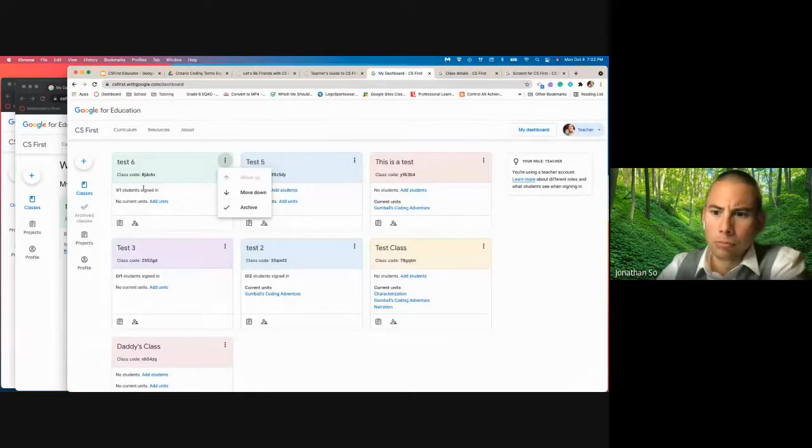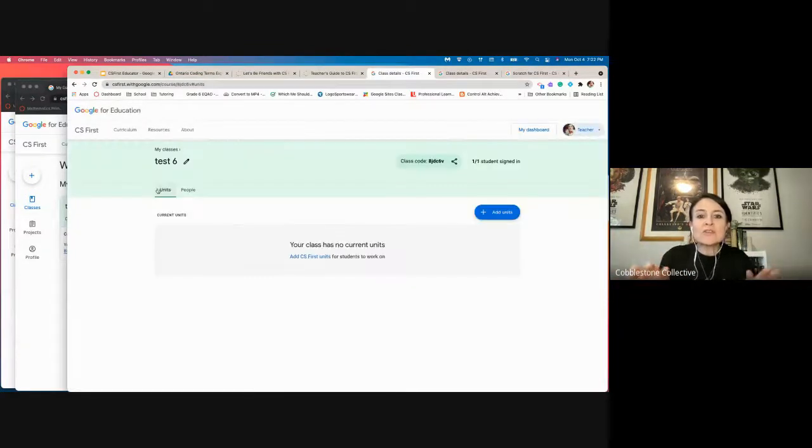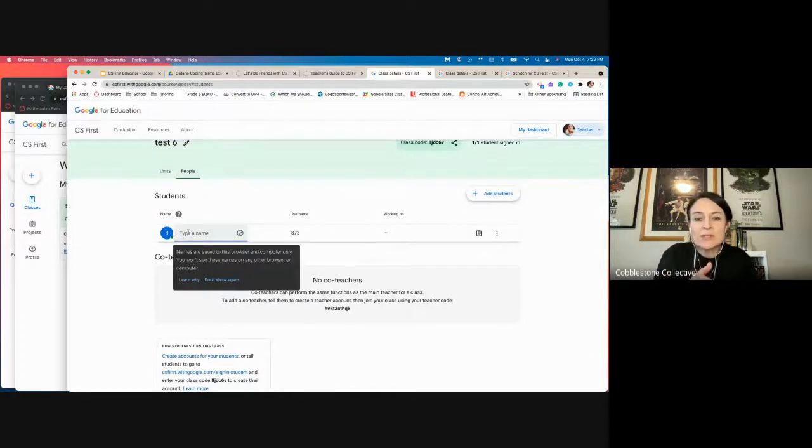One thing we should mention about that method too, Jonathan, of logging in without the Google part, is that the information saves on your actual physical computer browser. So if you're using that to log in with just the passwords as opposed to going through the Google login, it's very computer based. Whether you're on a desktop or a laptop, that's where that will live. So that's an important part to remember there too.